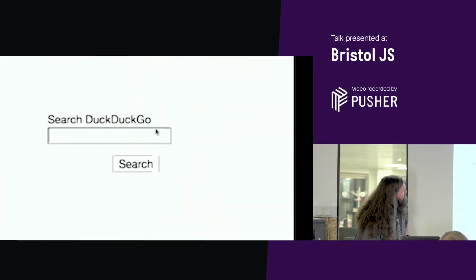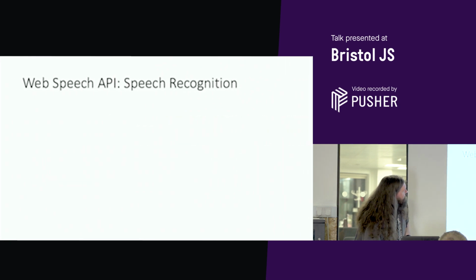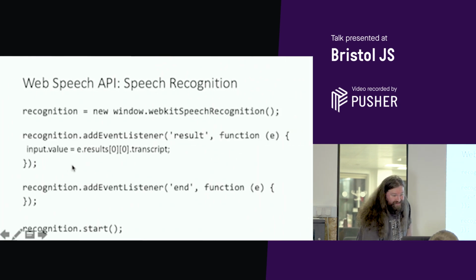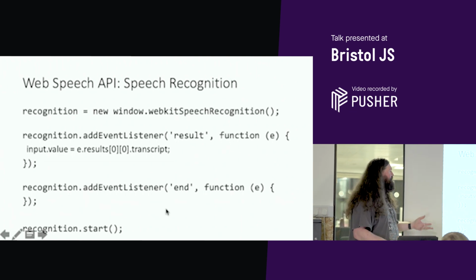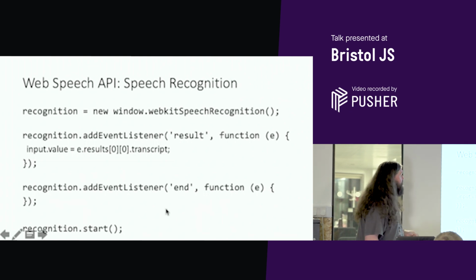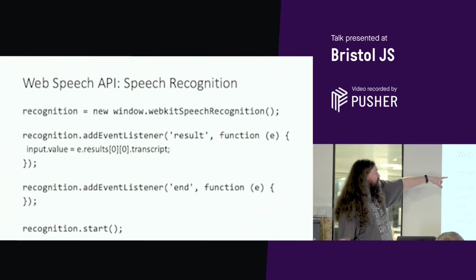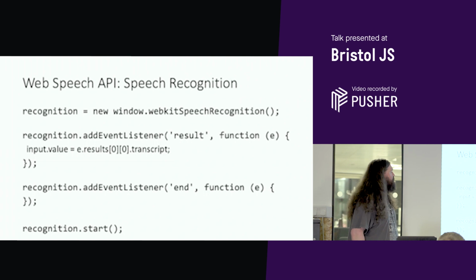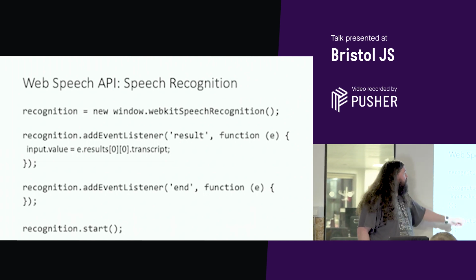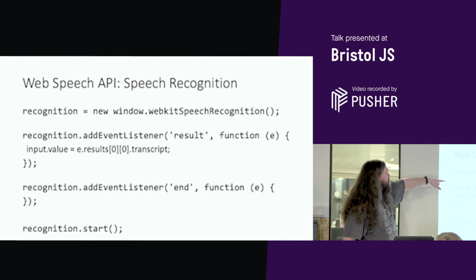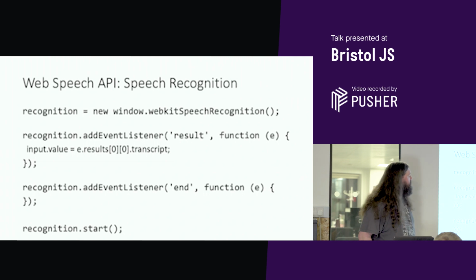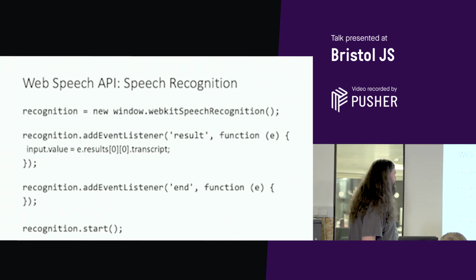So yeah, again, this is perhaps simpler than, where's my slides gone? Oh, there we go. There they are, my slides. Than you might think. It's amazing. People who design these APIs have thought about usability. So I grab a WebKit speech recognition. Hopefully at some point we can drop the WebKit, but that's what's required here. We have an event listener on what that returns for the result, and then we do something with the result, which is this weirdly complex nested array or object of something. But that's what you get back.